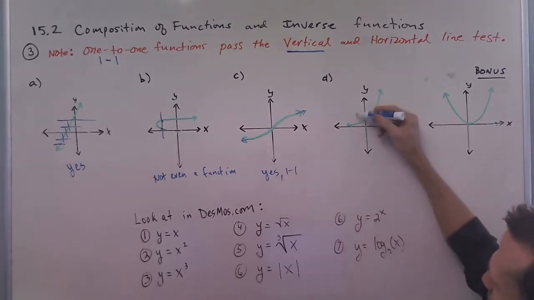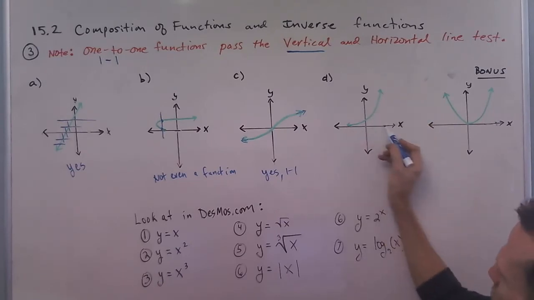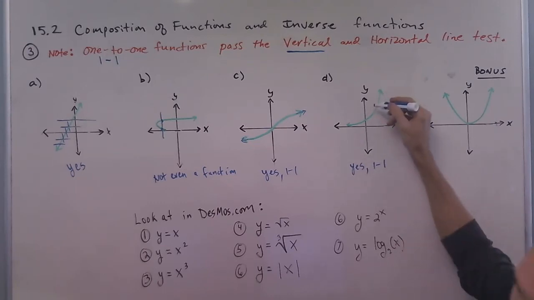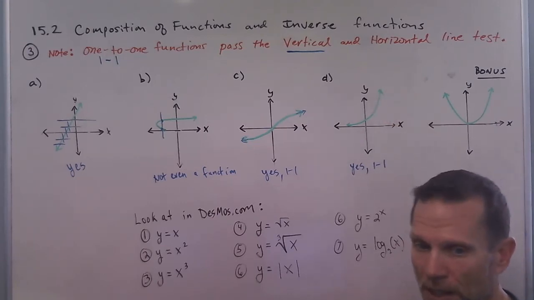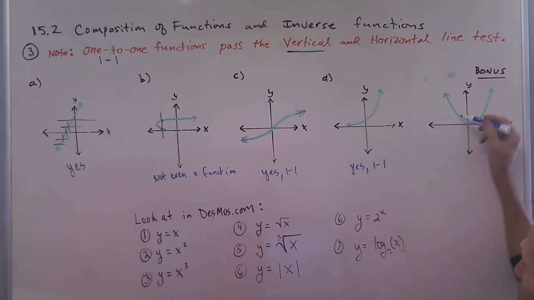This one here passes the vertical line test and also passes the horizontal line test. So yes, this is one-to-one. And this is an exponential function, which we'll be talking about a lot coming up.